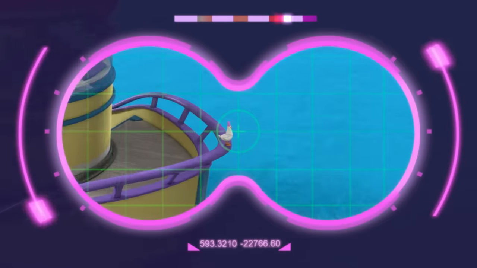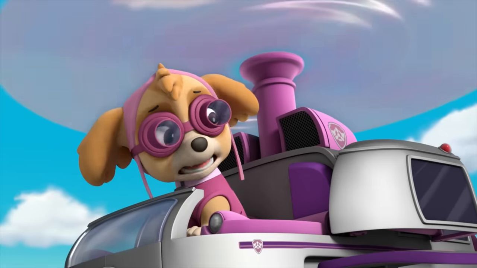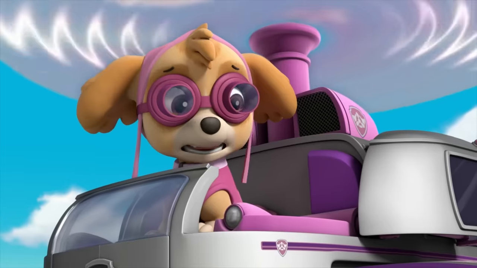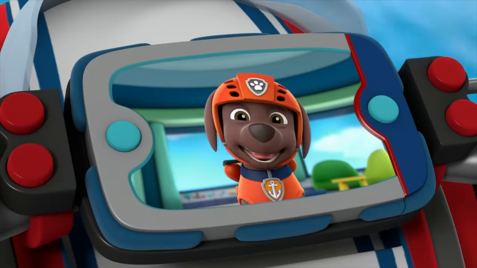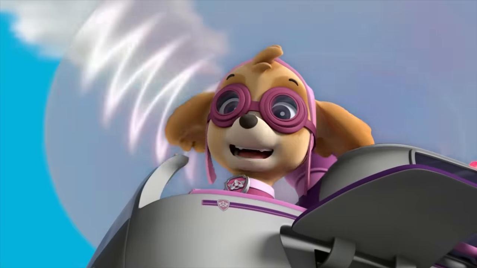Sky, any sign of Alex? Help! Alex and his mini patrol are on the Flounder, and it's speeding out of control. Oh, no! Cat, Turbot, Bunny, and Squeak have fallen into the water! On my way! Zuma, meet me with your hovercraft in the ocean off Seal Island. Let's dive in! Alex, get ready to be rescued!